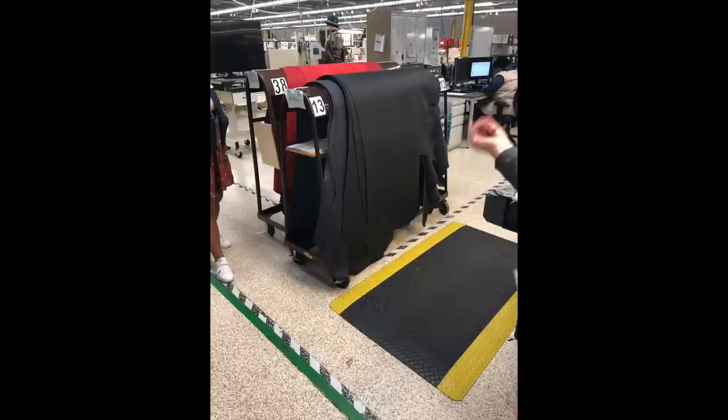So everything, every part of the bag, the front, the back, the sides, the little tabs, the handles, everything is mapped out to precision. And here you see some of the leather hides hanging before it gets to the cutting board. Now, the leathers are from what's called a tannery, and that is not the same as the factory. That's a whole different facility. So there's a whole supply chain of where all this stuff comes from.